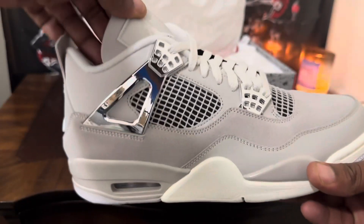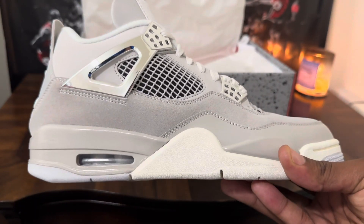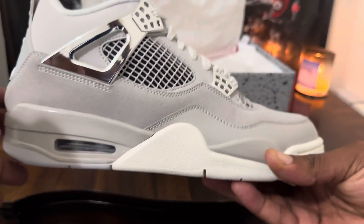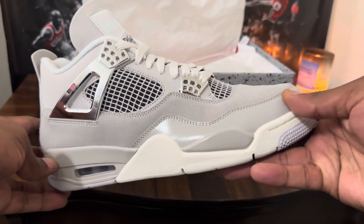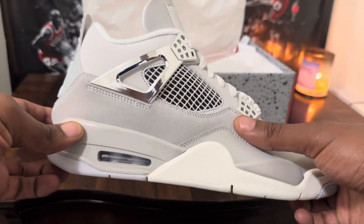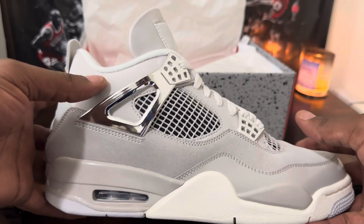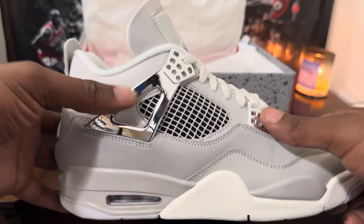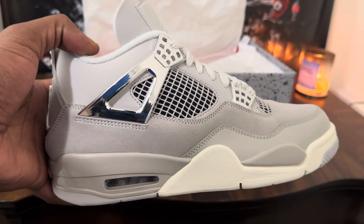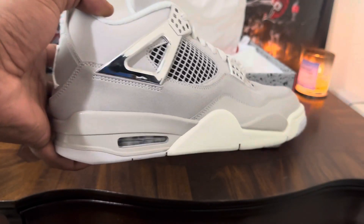Overall, I think it's a fire shoe — love all the different hints of gray. We got white on the bottom, three different kinds of gray suede material, got leather in the front of the toe box right here, and then the suede — it's a little rough, kind of a cool suede color. Got some more leather up here, actually it's like nubuck. But then you got these metallic pieces — I'm not a fan of the metallic piece, it looks cheap to me. It's definitely like a plastic spray-painted with some kind of gloss metallic silver.